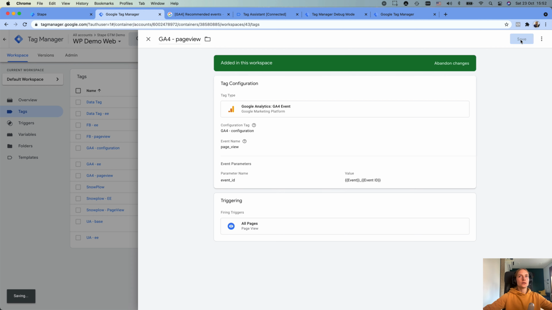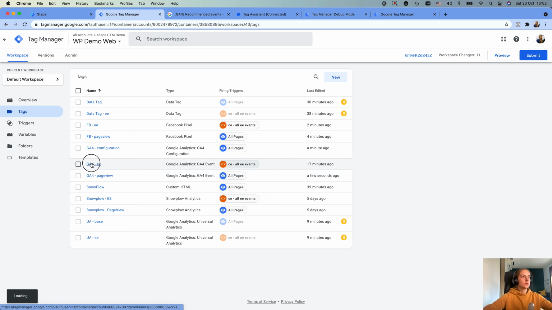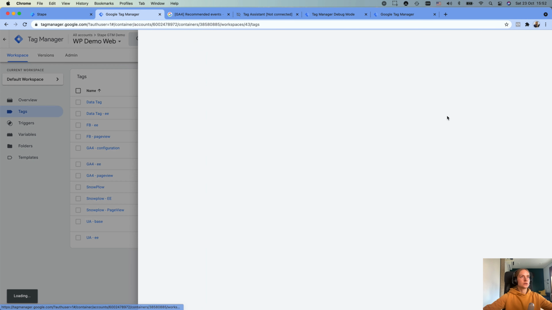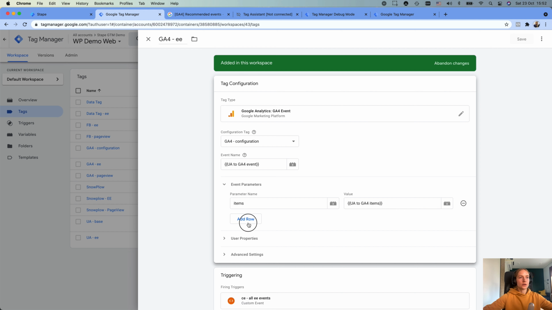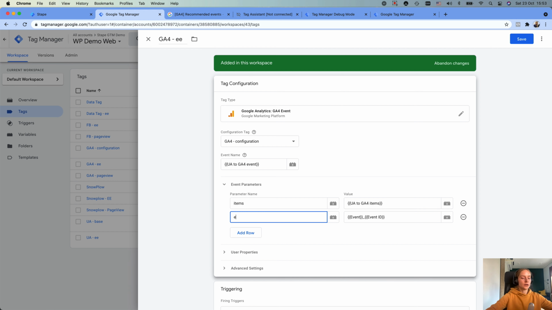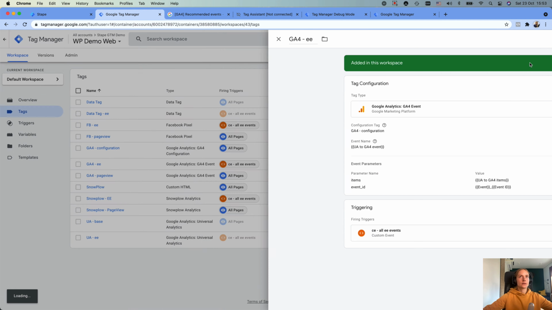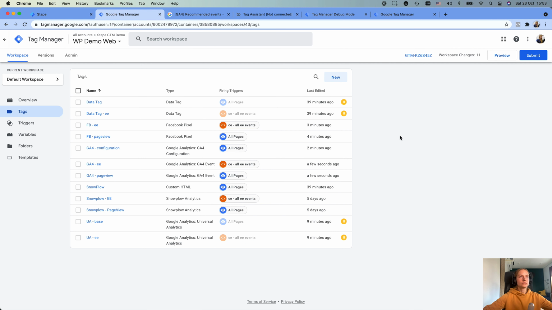So I will copy it here, save, and I will add the event ID to the enhanced e-commerce tag inside GA4. So I have items here, and I will add the event ID as well.